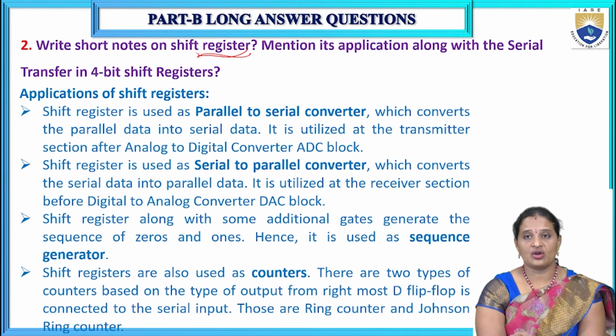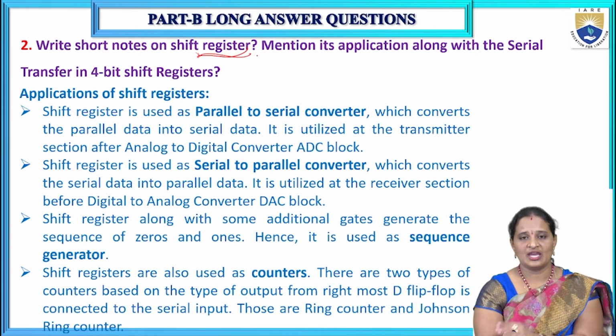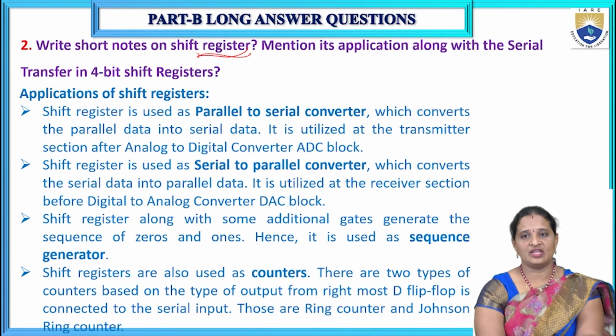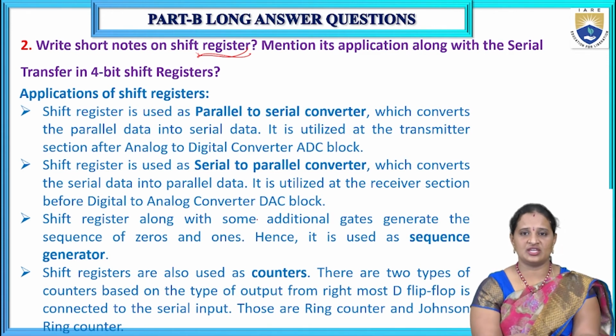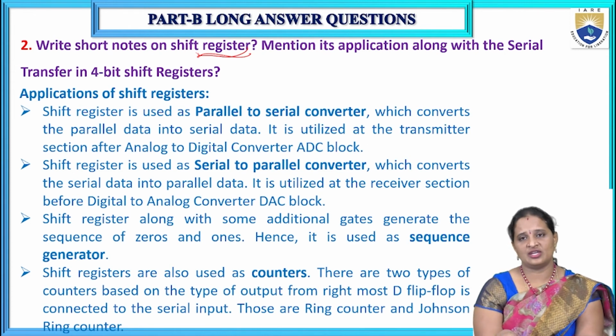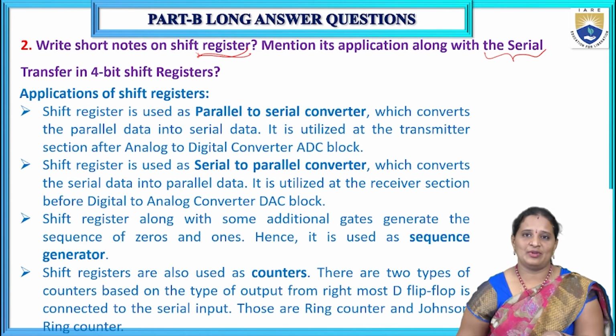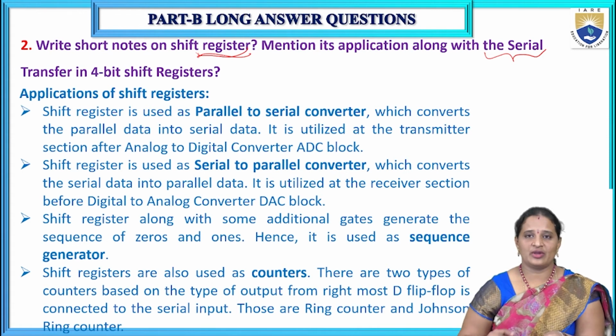As the name itself indicates, the shift register stores the data by shifting the data from one place to the other place, either in the right direction or left direction, that is either from left to right or from right to left. We have various types of shift register: serial in serial out, serial in parallel out, parallel in serial out, parallel in parallel out. So just draw the circuit diagram of the serial in serial out 4-bit shift register, and mention some of the applications of shift register. So these are the applications, right? Like that, you can answer this question.